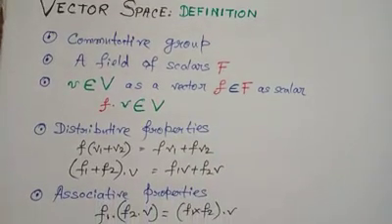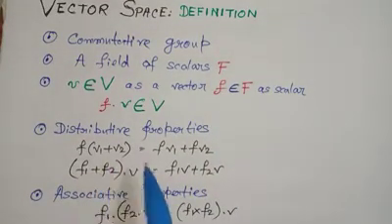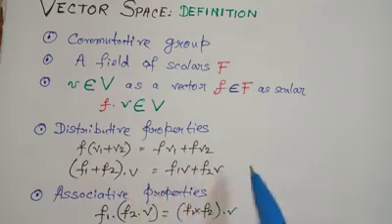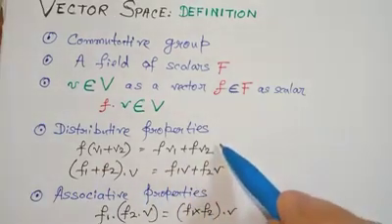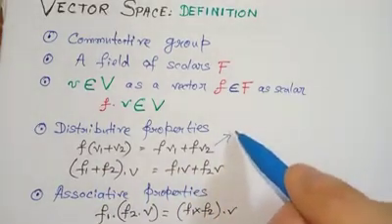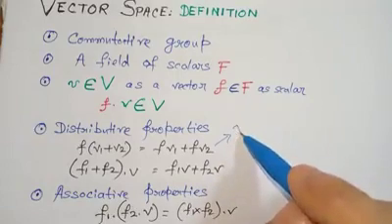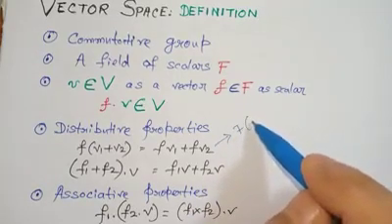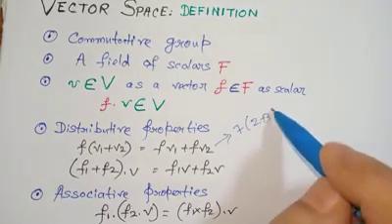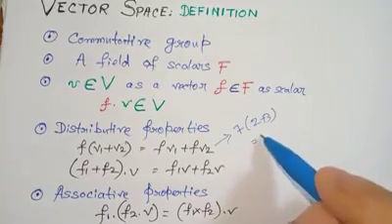Alright. The distributive property is quite simple. f(v1 plus v2) gives us f v1 plus f v2. I think I don't need to show it with real numbers. This is quite obvious. So if I say, for example, 7 within brackets (2 plus 3), how much would it give us?